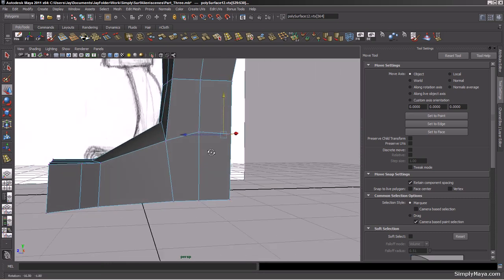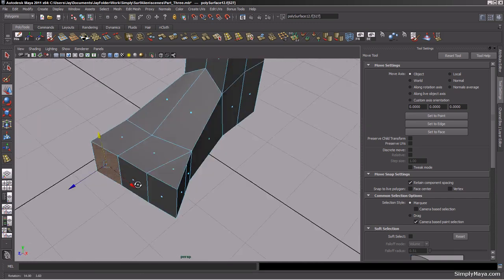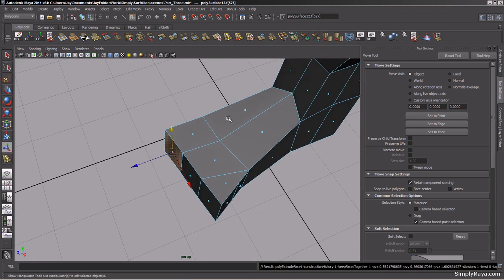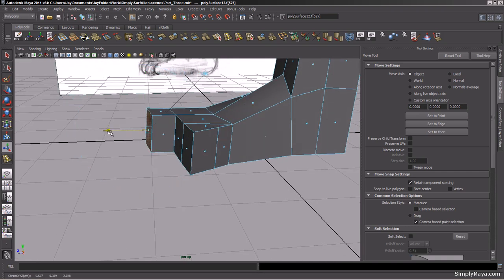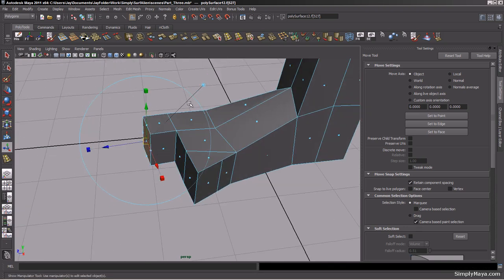Okay, so we'll just leave that there for now, and then I'm going to grab this front face here, and hopefully it should extrude. There we go. Like so. Then we'll do another one.